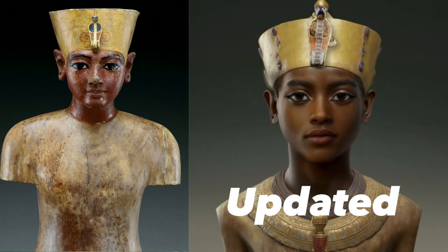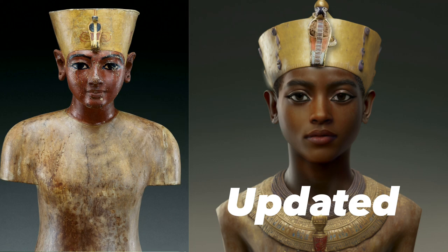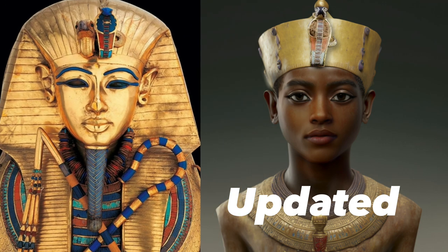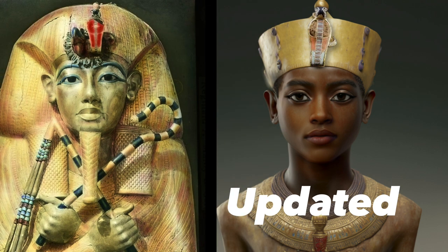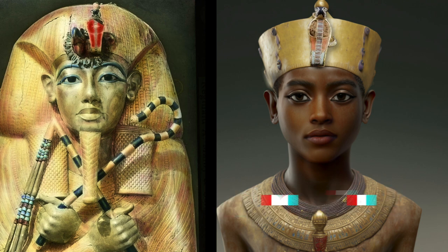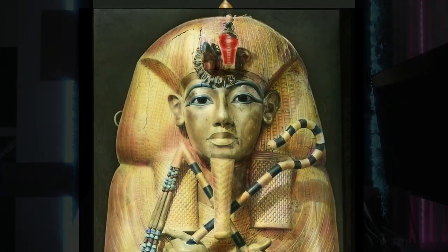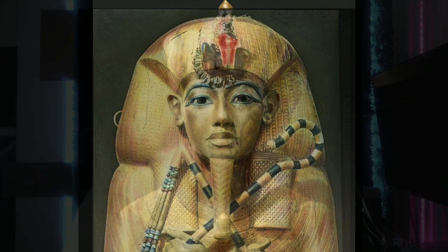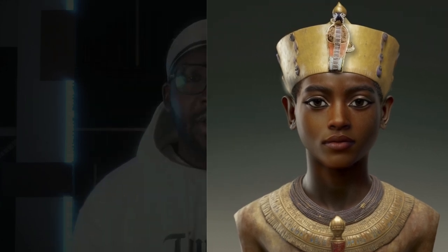In the new reconstruction, I've managed to capture that shape almost identically across all of his statues. I love the way the nose now looks — that shape is almost perfect. Another improvement I made was with the general shape of the face; it looks a little bit more consistent. The final adjustment — and I think this is probably the most telling — was in the color of the skin. I think I went a bit too dark last time.